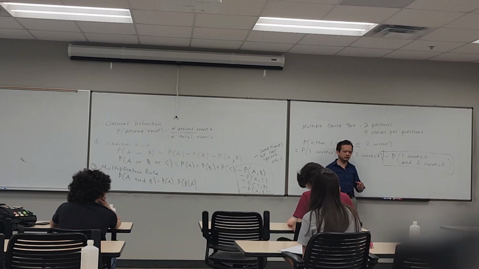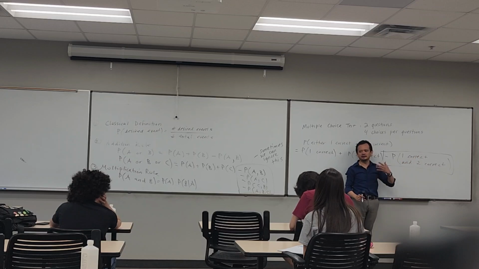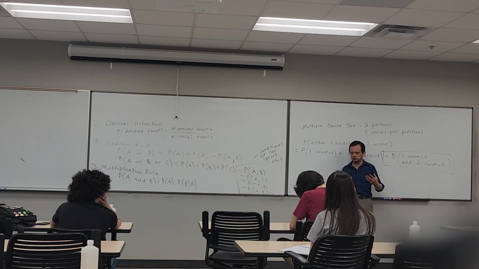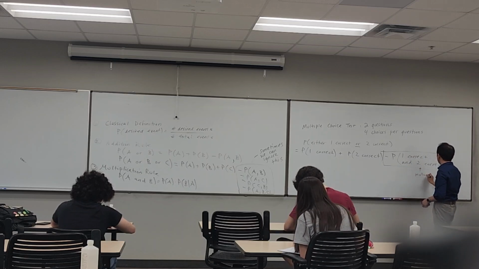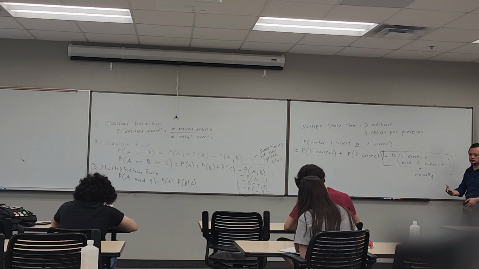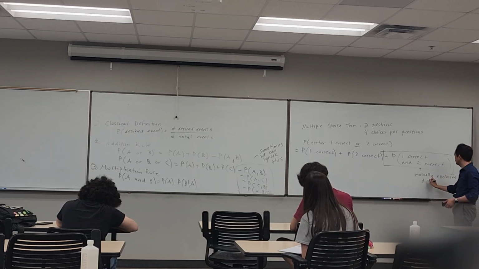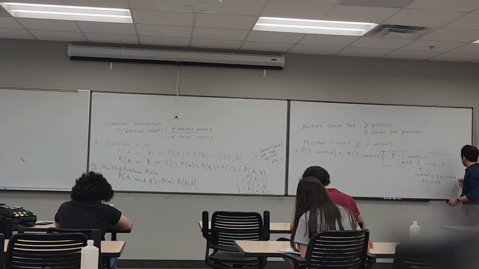0. Yeah, it's 0. So this can't happen. You can't both on the same test get exactly one correct as well as get exactly two correct on the same test. So these two events we say are mutually exclusive. Or another word for that is disjoint. So in real life, when you say that events are mutually exclusive, that means that they cannot happen together. So these are mutually exclusive or disjoint. Those mean the same thing.